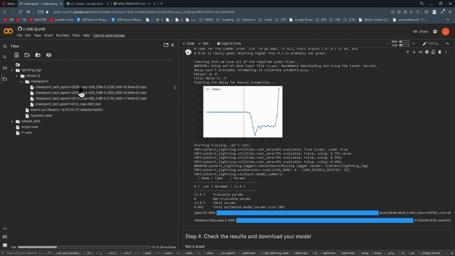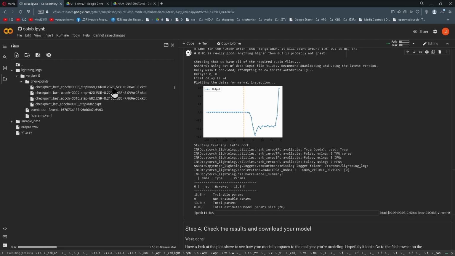So right now at epoch 8, I'm at an ESR of 0.2328. The closer this gets to 0.000000, the more accurate it is. You're never going to get that far. The best you could do is like 0.01, and then hopefully low numbers after that. That's really good. 0.2 is not going to sound good, but that's why you run several epochs. You can see this thing just updated now. It's at epoch 14, 15, and 16, and you can see we're at 0.1 already. As this runs, this number will get smaller and smaller. The closer to 0.0-something it gets, the better it's going to sound.